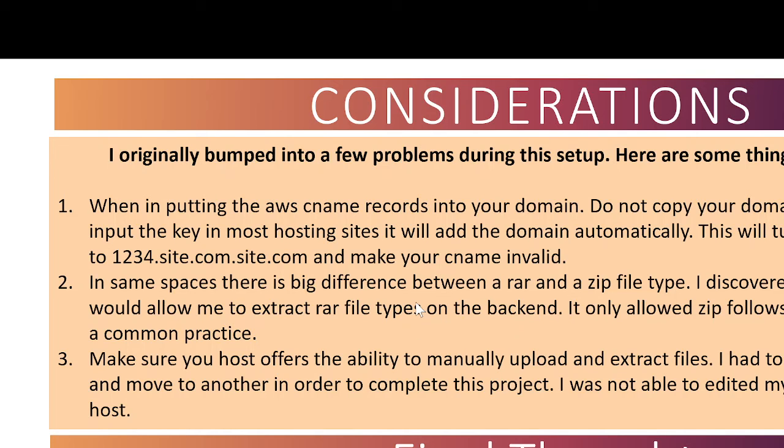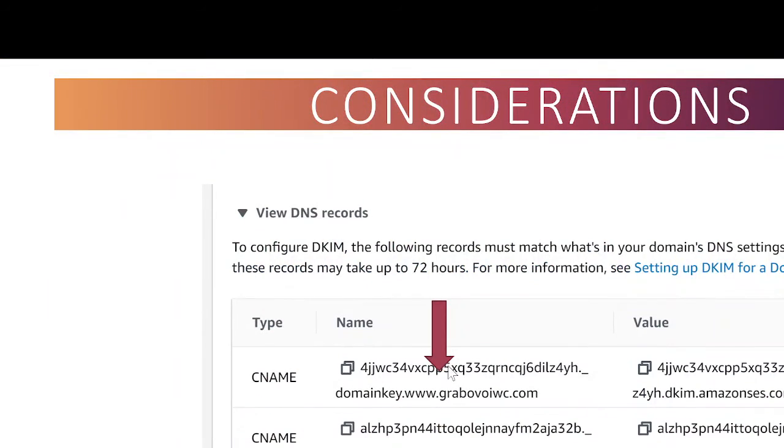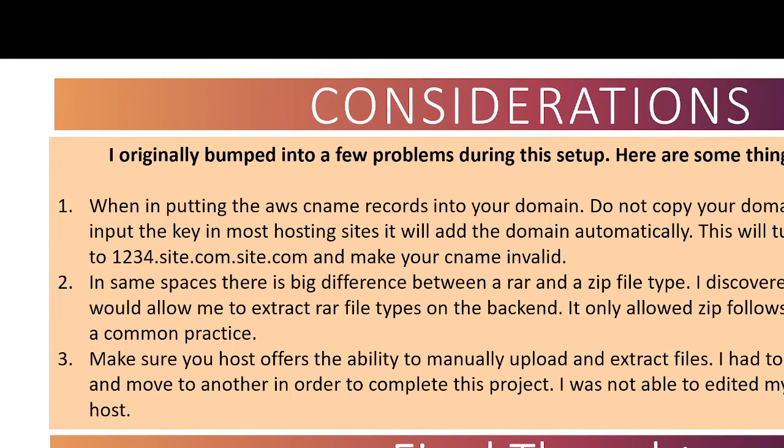So if you input the key and the domain and you put them in, this will turn the private key to double it or duplicate it, and it will make your CNAME invalid. For example, if you have a private key 1234.site.com, it will turn it to 1234.site.com.site.com, and this for sure will make your CNAME invalid. This is very important to understand.